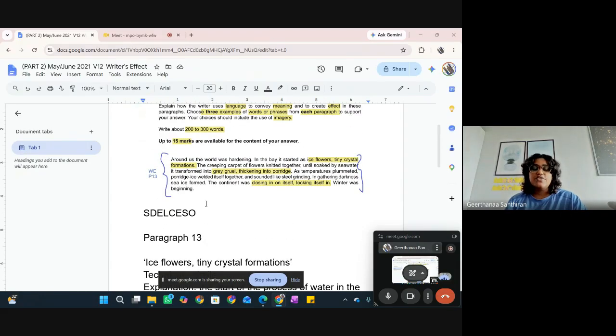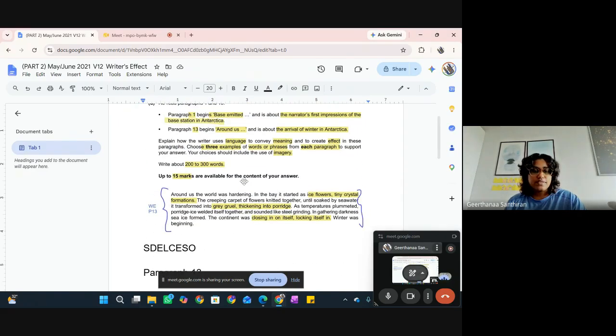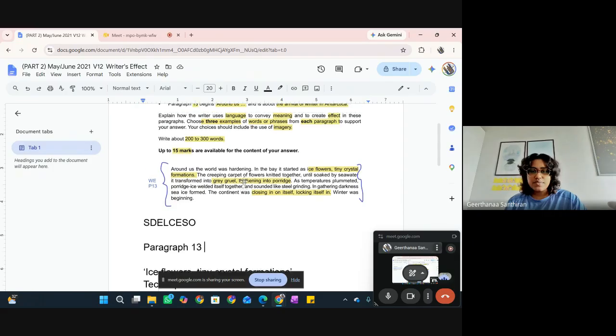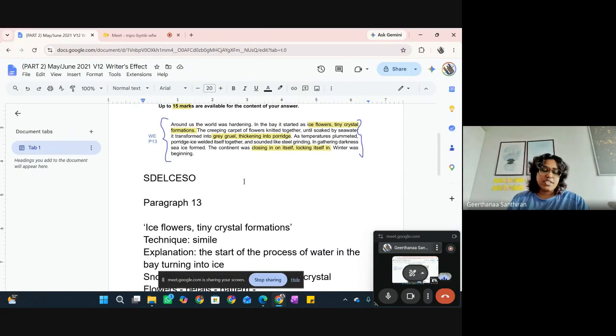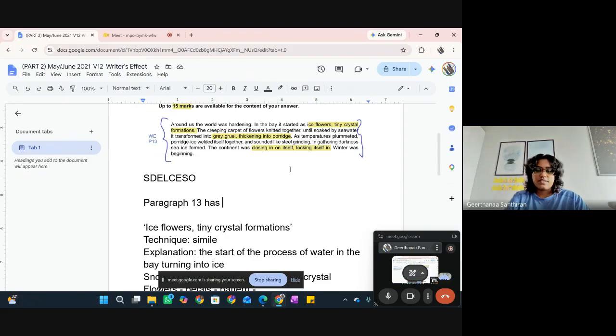Okay, yes. So first line, tell the examiner, hey, I'm talking about paragraph 13 now. So paragraph 13, you can use part of the instructions. Paragraph 13 has wonderful phrases that create effect, right? You can say that. Paragraph 13 uses language compellingly, creatively to create effect.